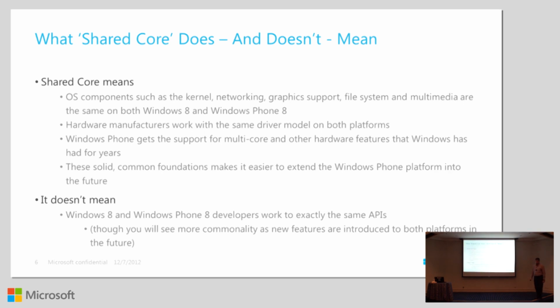So what does that mean and what does that not mean? So in terms of capabilities, I already told you, it's the same kernel. Device drivers are the same across the two platforms. What it doesn't mean is that you're going to have the same parity between Windows 8 and Windows Phone 8. There are going to be differences in the WinRT, right? Because there may be features, and we'll look at them in the coming slides, which are specific to Windows Phone, right? And there are going to be capabilities which are specific to Windows 8.